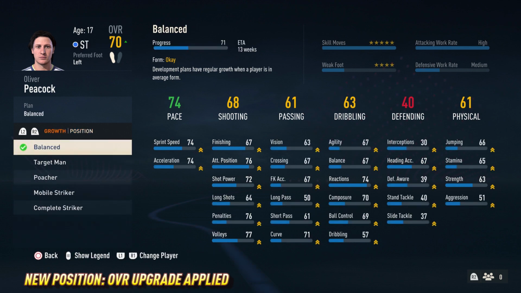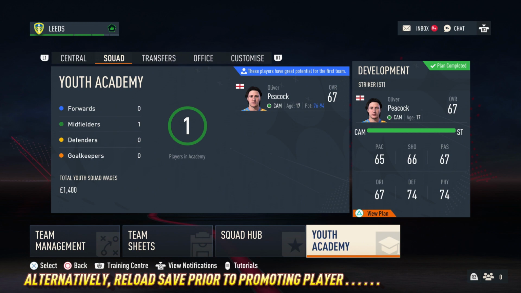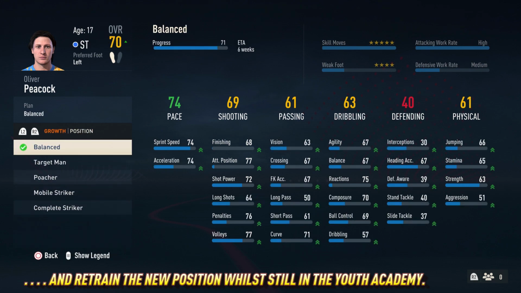Obviously, this conversion was done when the player had been promoted to the senior team. However, if you did save your game prior to promoting your player through to the senior team, you can simply reload the save and do the new position conversion while your player is still in the Youth Academy, which would help to preserve your player's potential from being negatively affected by not playing much.